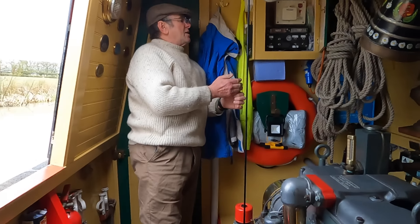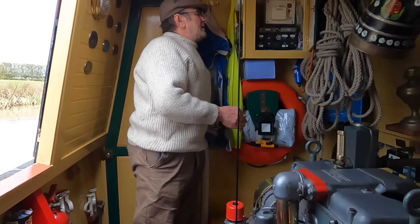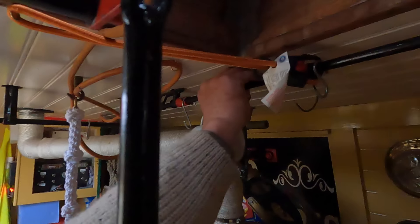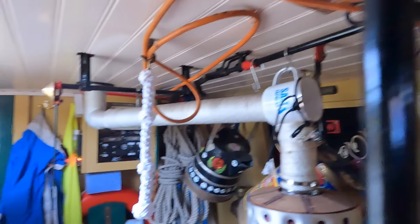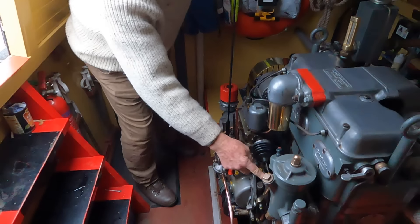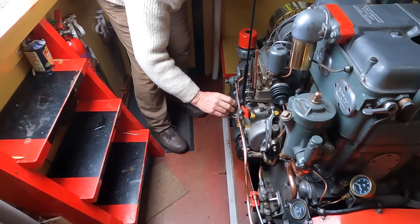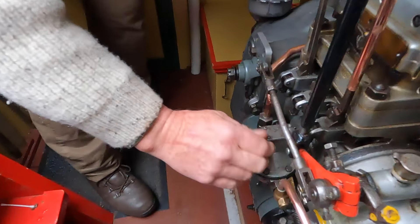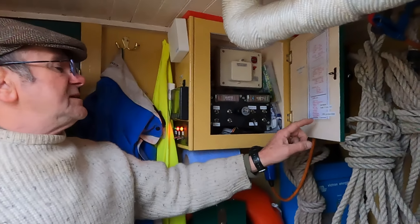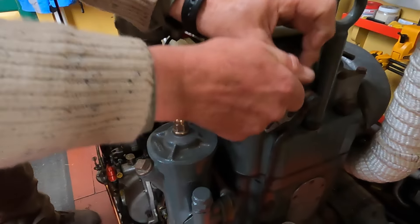Now I look at my checklist again and I go: main battery switch is on — it is. And then we look at the two ignition lights. I'm just going to check that the throttle's in the right position, which I normally leave like that after I've finished using it. A couple of other things I need to do. There's a little button under here which just gives it a little bit more diesel for starting. And I'll raise the pump — just raising some diesel so that it's got diesel to start off with.